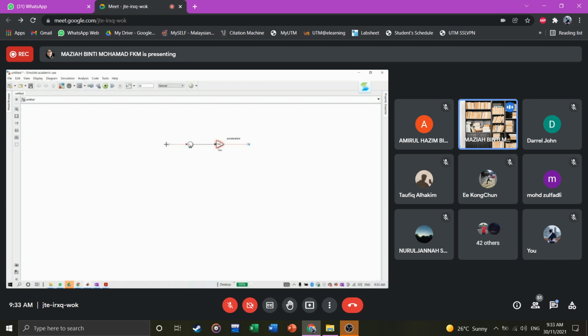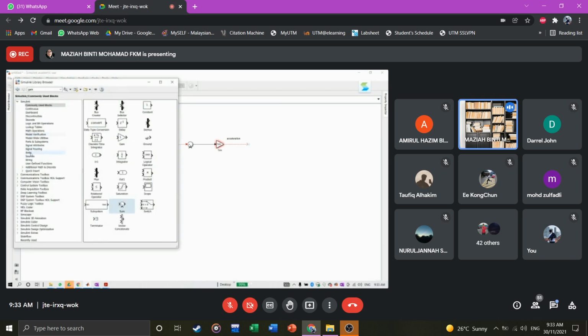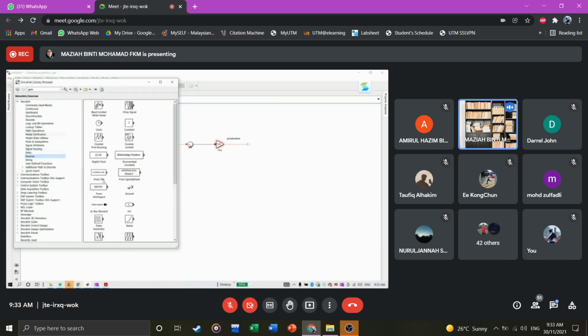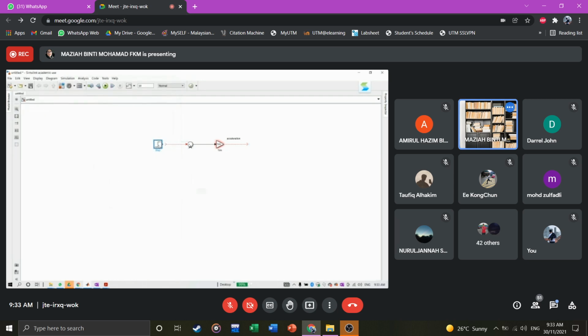One of the inputs to the summation point is the input source. Let's consider we use step input. And then the other one is CV.